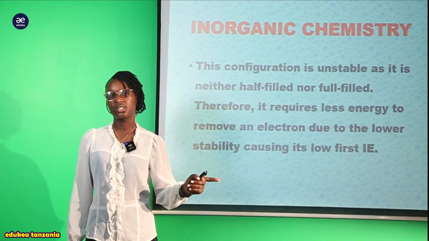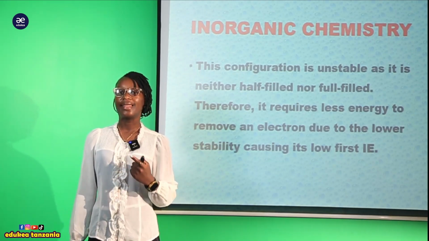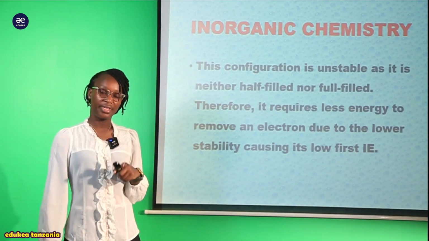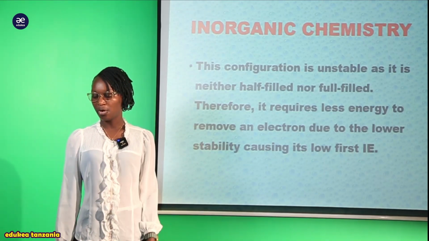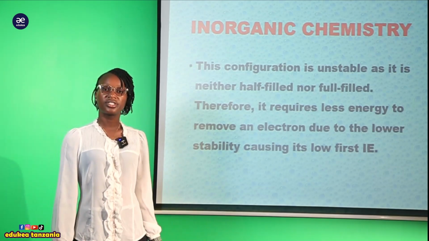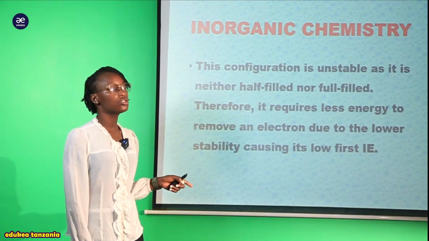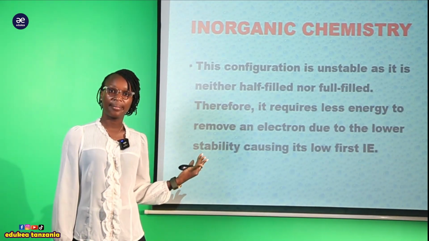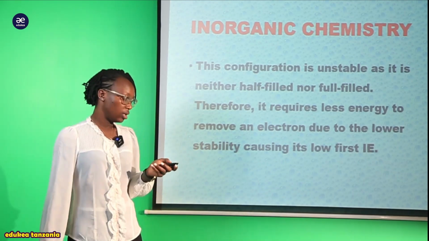Lakini for the case of nitrogen, you can see it's difficult kwa sababu kwenye 2p orbital there is a half filled of the electron. Kuna ile 3 unpaired electrons ambayo ina feed the half filled ambayo ni stable configuration. So that is why the observation of the trend not to follow ile trend ambayo ilikuwa imeonekana hivi. That's the main reason, and this is how you can explain once you are asked about the case of the nitrogen and the oxygen.